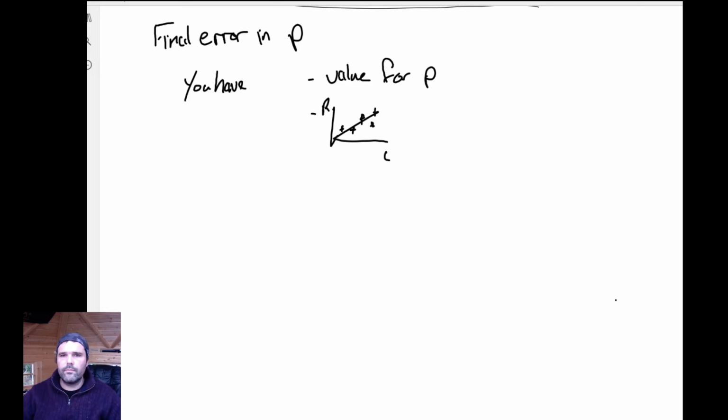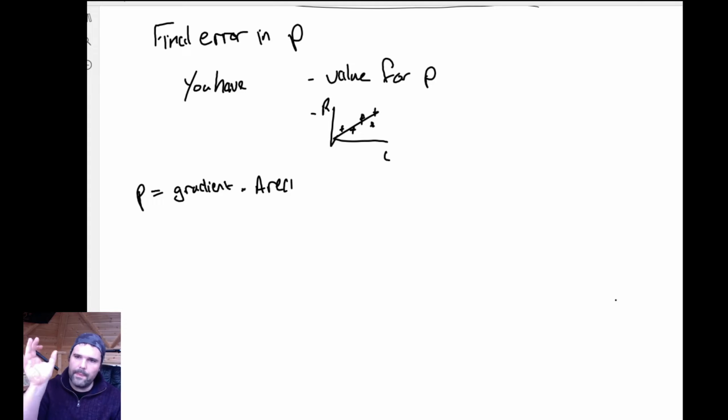Now here's what you do for the final bit, error-wise anyway. We've got to do a comparison yet, but that's even easier. Think about how you got your resistivity. Remember that your resistivity was gradient multiplied by area. Okay? Much in the same way that we've just looked at, resistance was voltage or potential difference over current, and you had to do the percentage error in the voltage and in the current, add them together, and that would give you your percentage error in R. From that you could work out the plus or minus. Well, it's the same thing.